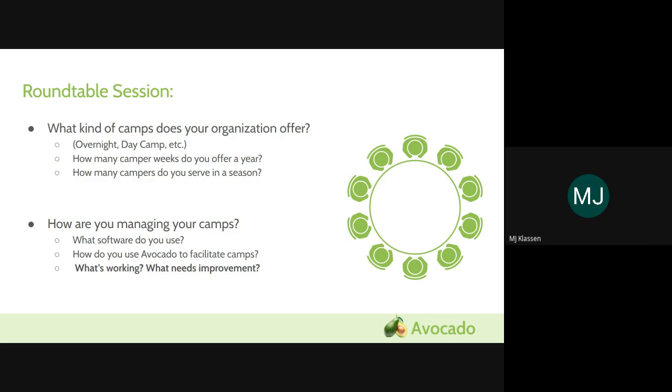Hi, I'm from MNP Community and Sports Center in Calgary. I'm brand new to Avocado, and I was just kind of thrown in the fire, and no one has used the camp module or the childcare module. So I've been doing everything manually, pulling people's names over in an Excel sheet. So this is all brand new to me.